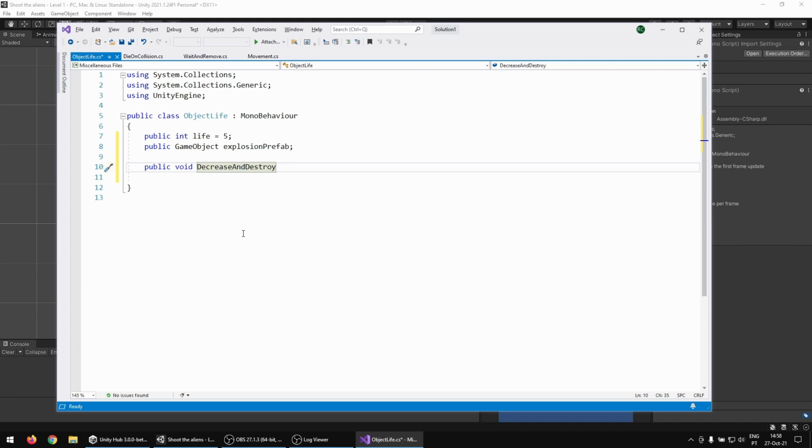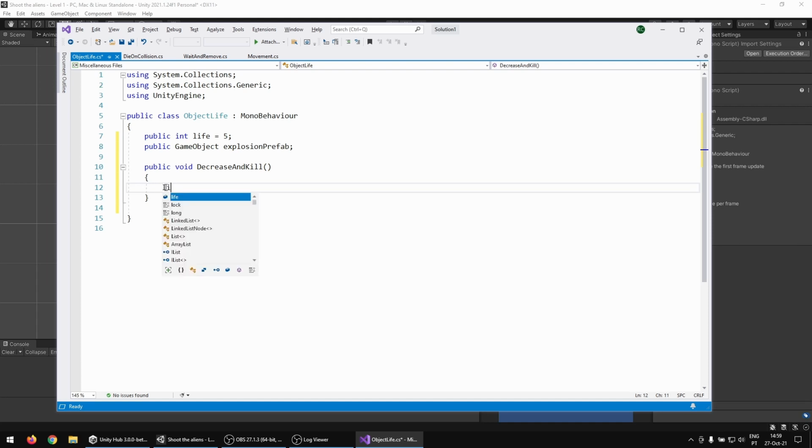Decrease and destroy. No, decrease and kill. There are no arguments necessary, so this is empty, and we open and close brackets. Every time we call this, we do something, and that something is decrease the life first.